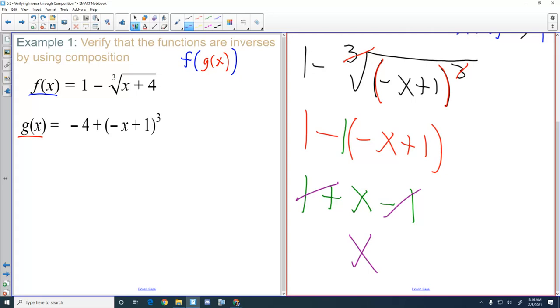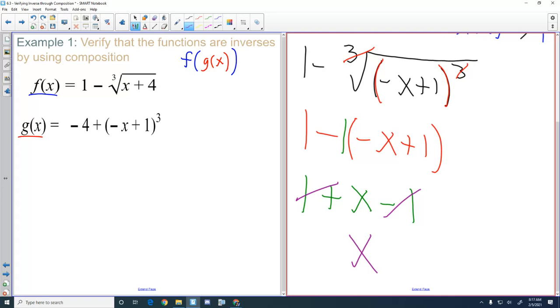So I'm sure for some of you, this was almost painfully slow by showing one step at a time, because in your head, you could probably see stuff that cancels and you want to just slash everything out. But again, on a test, if all I see is that original composition and a bunch of slashes, I don't know that you canceled them out in the correct order, that you truly understand the steps for checking this composition of functions. So just like I showed you here, you've got to take your time, one step at a time. I know it seems very painful, but you're only going to have 2 of these on your test, so I think you can handle it.